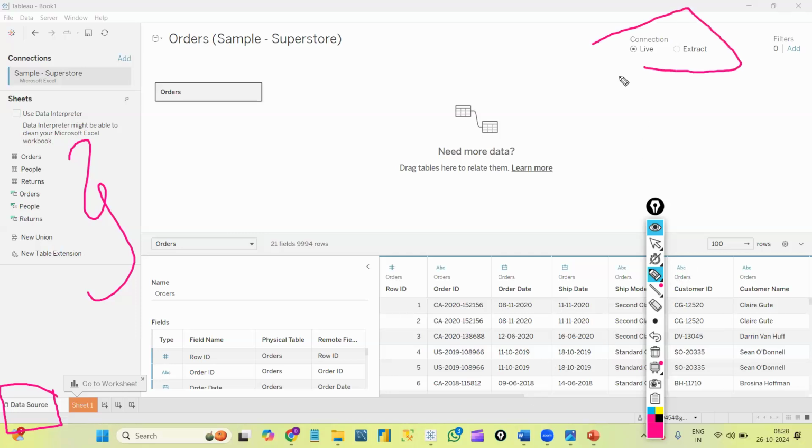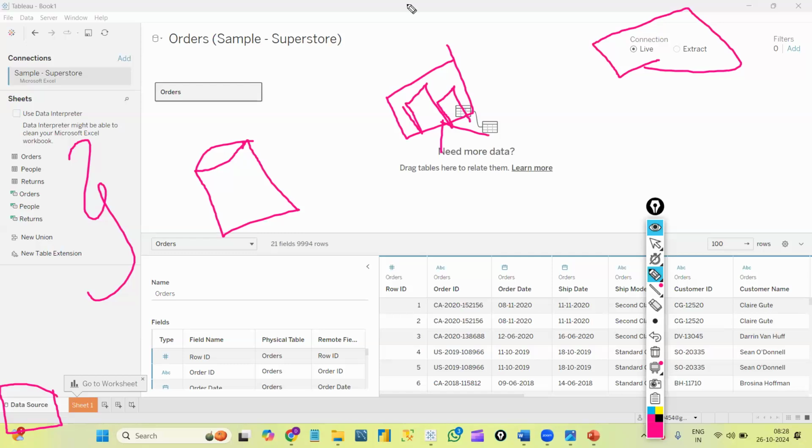And towards the top right, you can observe something called connection. As I said just now, to create any graph, we need data first of all, right? Then only we will connect that data to the desktop and we can create some graphs. Imagine that this is the database where we'll have the data, and this is the Tableau desktop where we will create some graphs. Obviously, to get the data to the Tableau desktop, there should be something in between which helps us to connect the data, right? That is nothing but the Tableau connection.